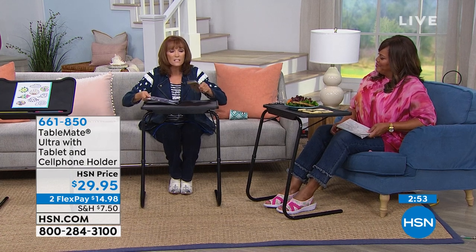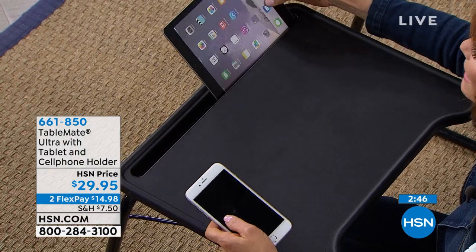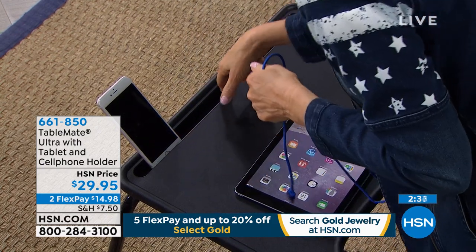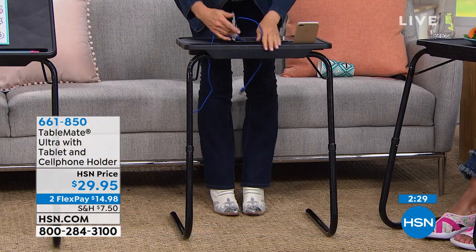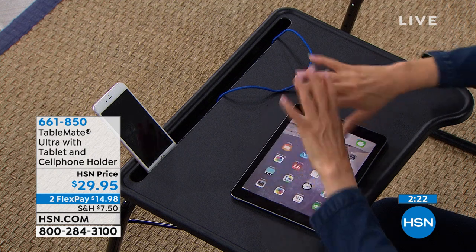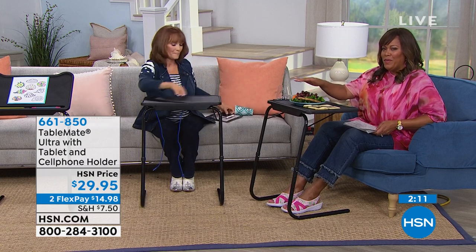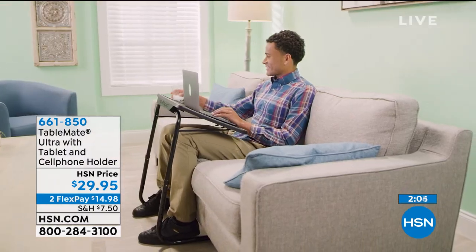Take a look at the technology slots — this is actually brilliant. This is 21st-century technology for a snack table. It has a place for your tablet or cell phone, and if you want to keep it charged, there are two slots where you can feed the cord through. You can be charging your technology while you're eating or shopping on hsn.com — you don't have to lose power because it can be plugged in. We're always multitasking, so this is a great solution to have everything conveniently at your fingertips.